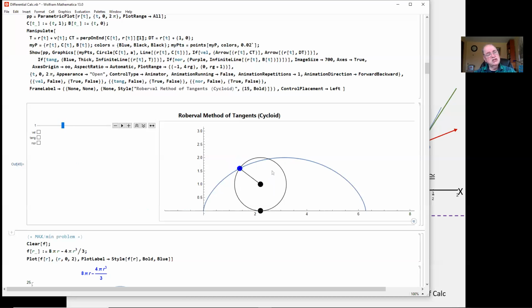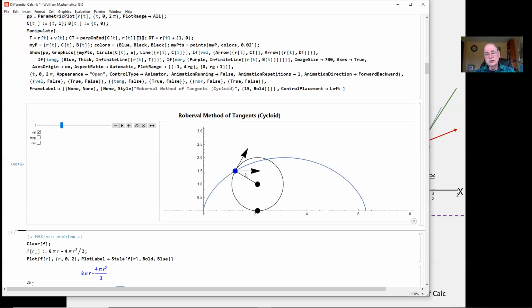It's moving straight this way because it's being dragged along by the big circle, and it's also on a turning circle, so it's moving straight up this way. So it has these two components simultaneously, very similar to the parabola, very similar to the ellipse, but now different kinds of components because of the different motion. So let's add our components. And here they are.